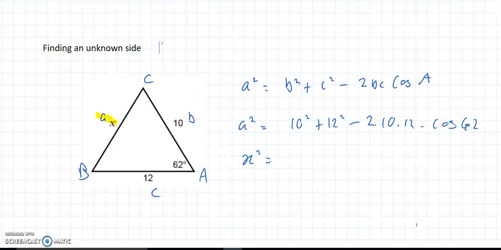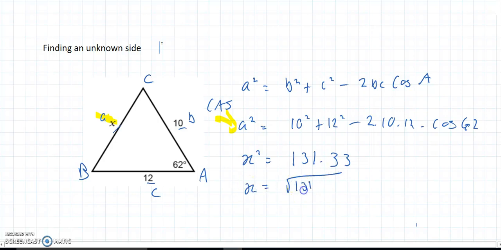Now note, at this stage here, we can just go straight to the calculator. However, as before with sine rule, it's good to have the working down to show all the steps. And it turns out x squared is 131.33. Now, it's worth looking at that and thinking, well, is that the length of the side? Because quite often people stop there. Importantly, that's not the length of the side, clearly, because we have a 12 and a 10, so that can't be 133, that's insane. Instead, we have to say, well, x is equal to the square root of 131.33. X is equal to square root, shift answer, 11.46.